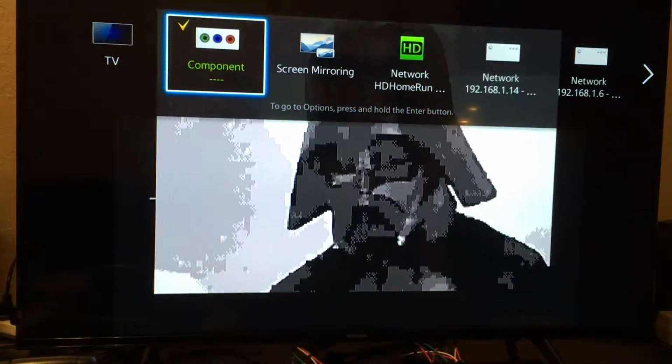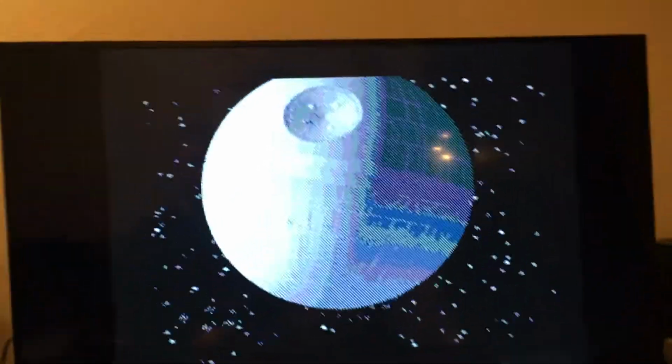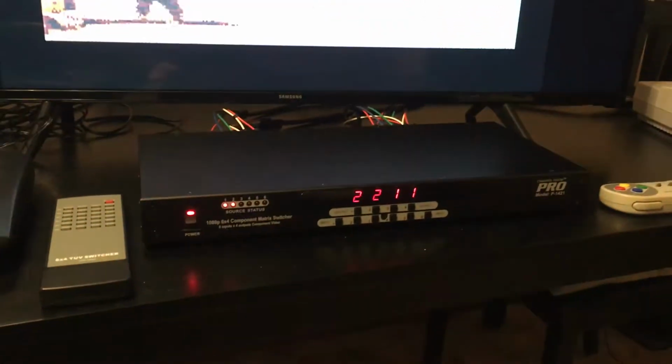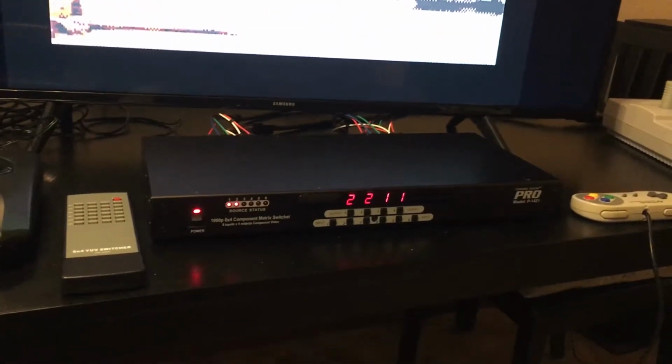So based on me seeing the same thing when I select component and see the resolution, and based on me not seeing any weird artifacting or anything, I'm going to say that this switcher is basically, I mean, it's not a mechanical switcher, but I don't think it's doing anything to the signals. The only thing it might be doing to the signals is making sure that there's no attenuation. And since this is a higher end pro home automation model, I'm pretty sure that this thing is safe to not be screwing up the signals.